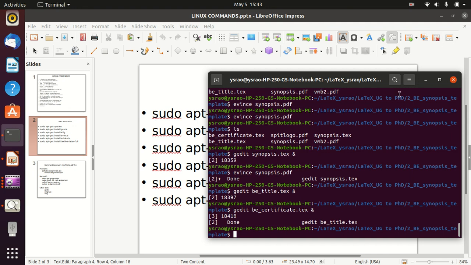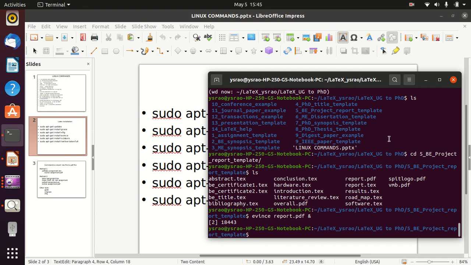So next example we will see. The next example is, let's look at report writing. At UG program we say project report, at PG we say dissertation, at PhD we say thesis. The difference is for UG programs, it's a group activity, so more than one person may be involved. For PG it's an individual work.